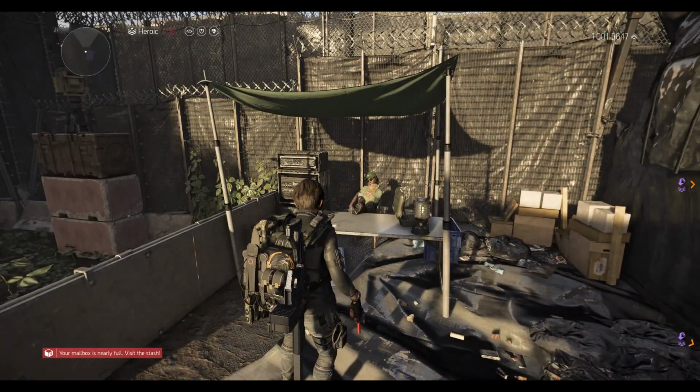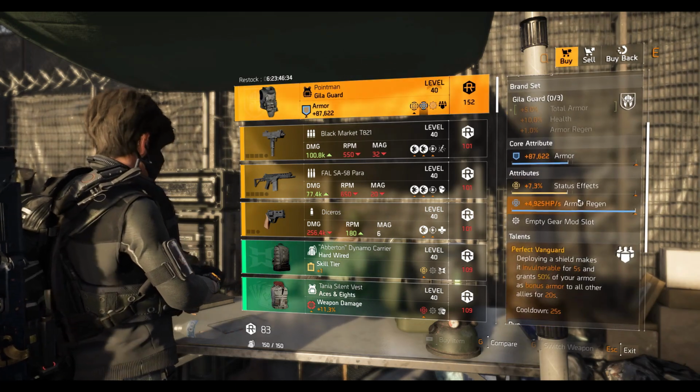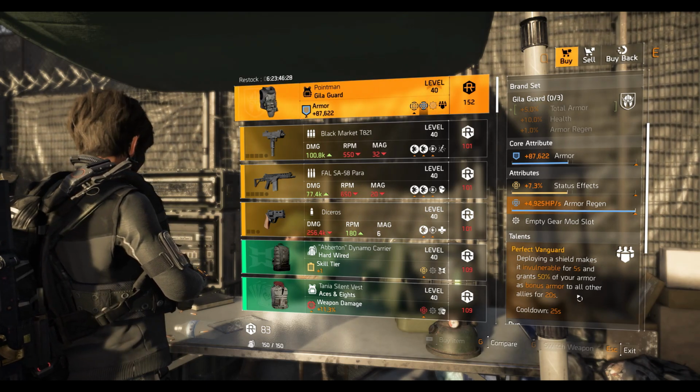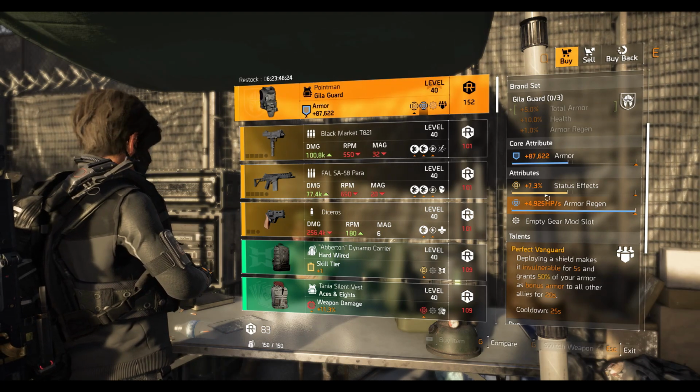Alright guys, we're here in the DZ South vendor, so let's take a look. We got a Point Pin here with maxed out armor regen, 7.3% status effect, and pretty low armor there. And of course the perfect Vanguard talent. I mean, if you're desperate to buy yourself a Pointman, definitely pick it up.